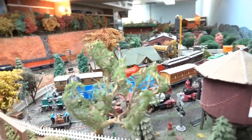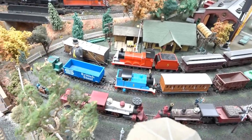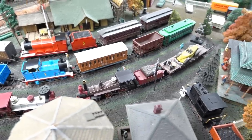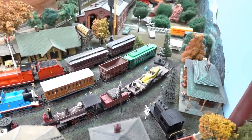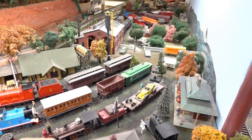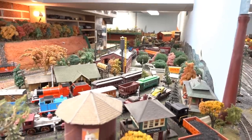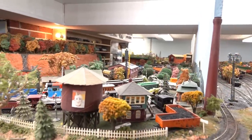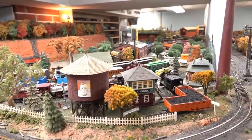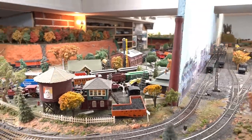I see Thomas in there. When we first started, we bought equipment from all over the place that really didn't belong, and it didn't look right on the layout. So we built a big railroad museum to put all the oddball equipment in. It goes all the way down to that covered bridge. For years, we called that the Strasburg Museum. But we came to Greenville, and I got involved with the Greenville Railroad Park, and I've been president of it for 12 years now, so this is now the Greenville Railroad Park, the future version.